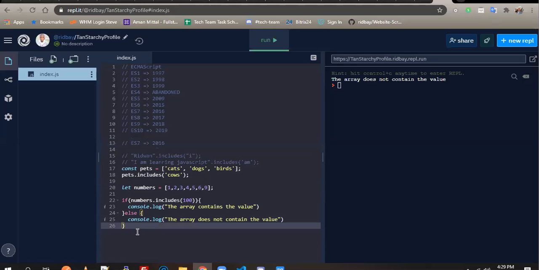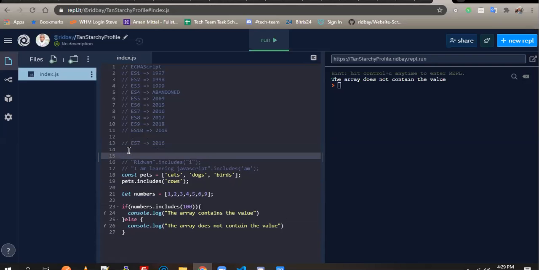So the second thing, okay, let me just write this out before we move on. After the includes method, the second thing that the language introduced is the exponential operator.